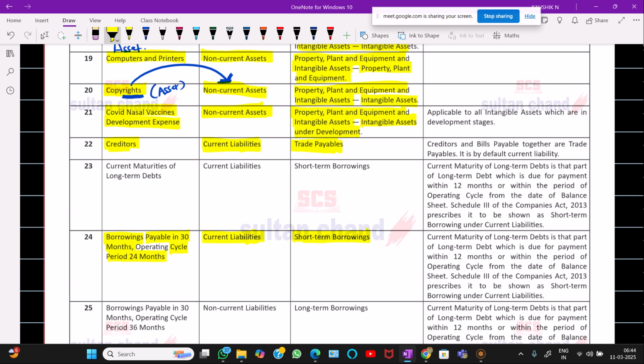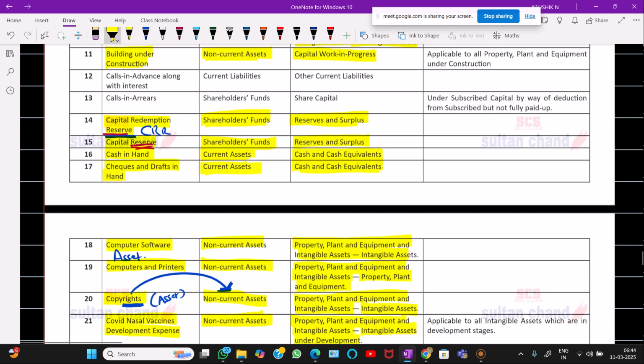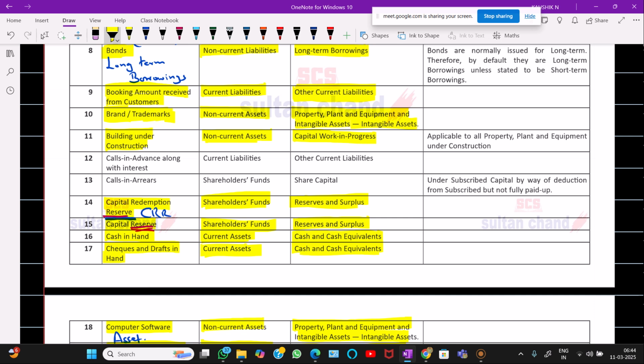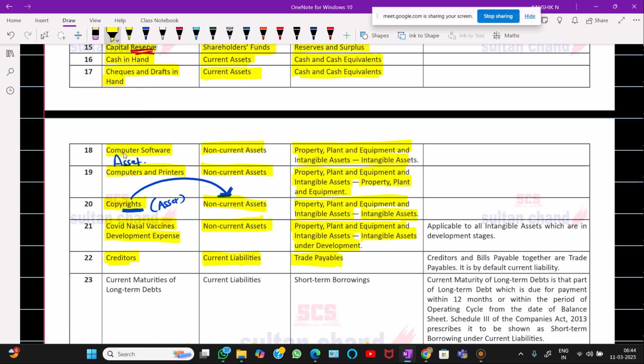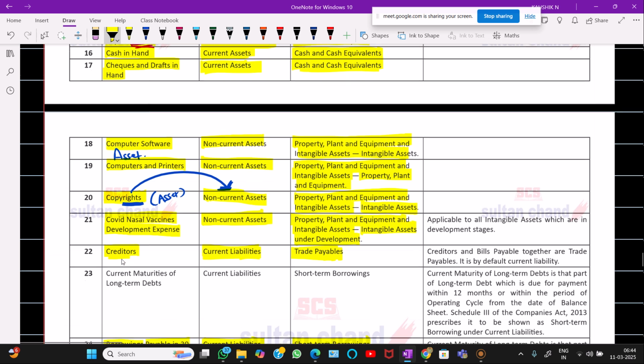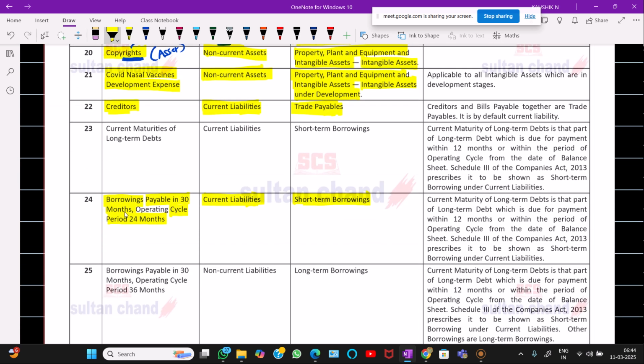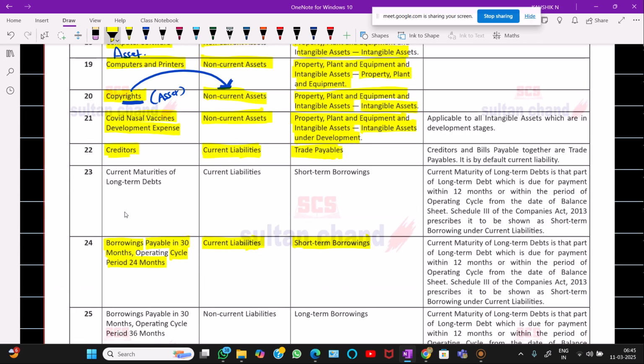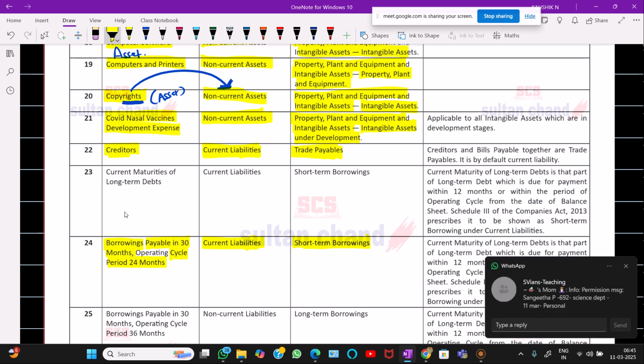I'll try to make you understand the format even better. Once we complete the major heads and subheads, I'll give you some mnemonics for your balance sheet also. Let us stop here. Today we have discussed some items. Up to 11 it was continuous, then 12, 13, 14, 15, and then 16, 17, 18, 19, 20. Okay, 21 items we discussed, I'm sorry. We have discussed 21 items.